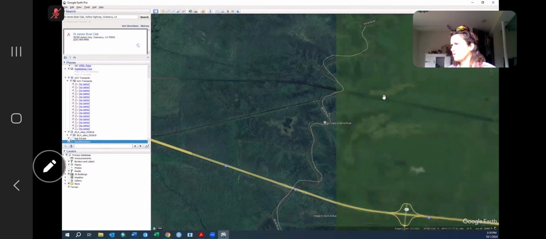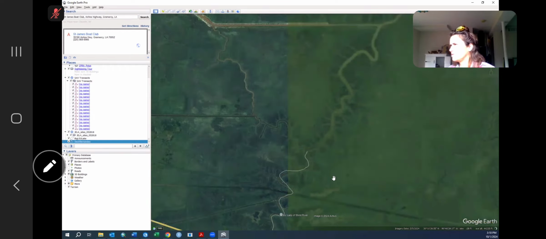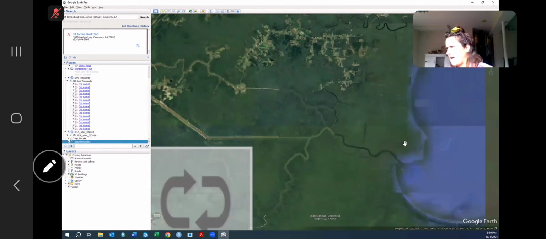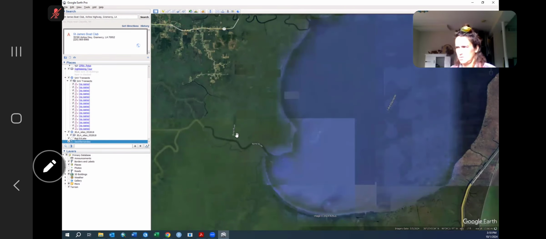Or let's say that you were going through an area that was really difficult to navigate, and there were a bunch of shoals or islands or something like that. You would want to be more precise. You would want to take your time with it. You would want to get really familiar with the program and make sure that it was okay.